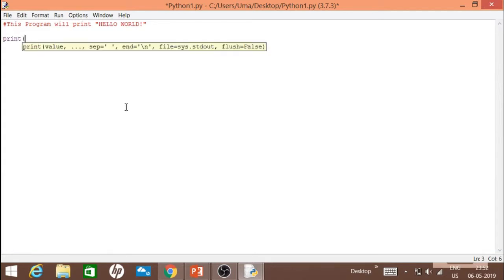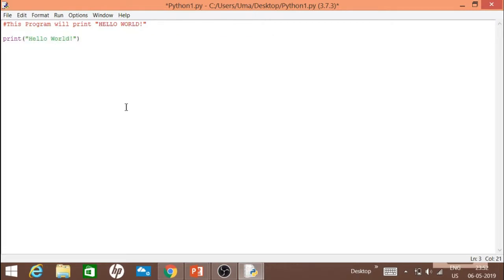I'll print a very simple program. I just want to display hello world, so I'll use print and in double quotes I'll write hello world, bracket close.